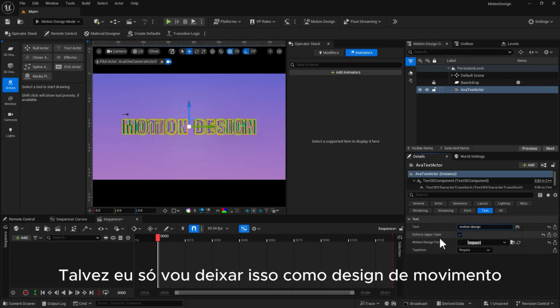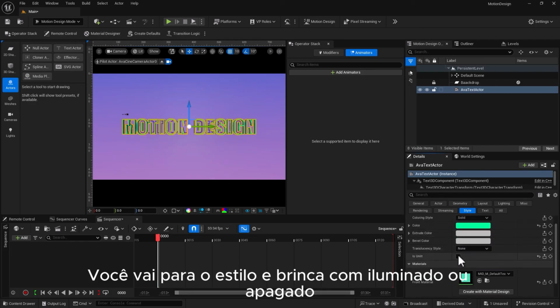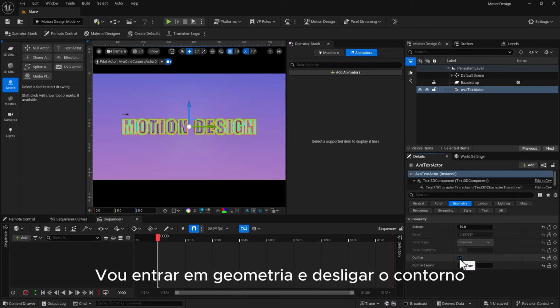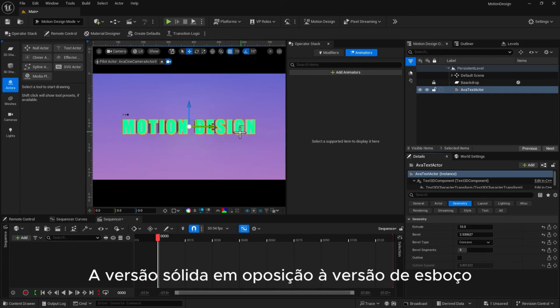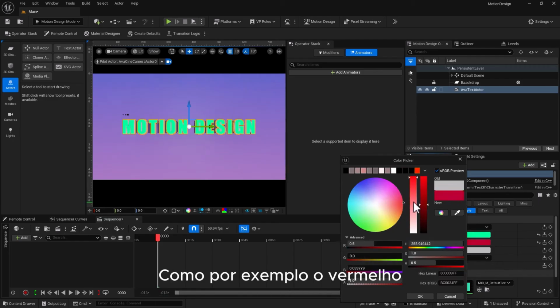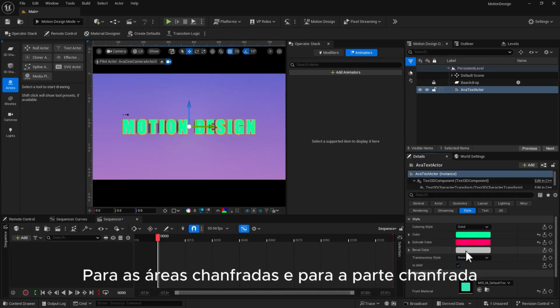So you put the text, whatever you want to put. Perhaps I'm just going to leave that as motion design. You go to style and you play around with lit or unlit. Again, I'm going to bring unlit back. I'm going to go into geometry and turn off the outline so I see only the solid version as opposed to the outline version. And now I go into style and start adding other colors, like for example the red, and increasing the value to something like 2 for the extruded areas.